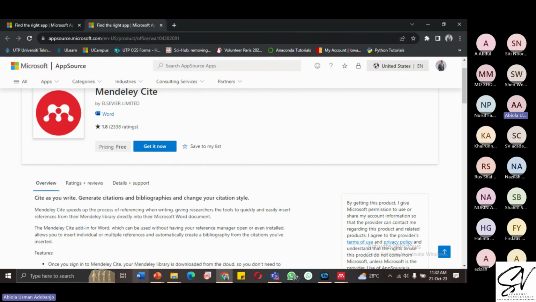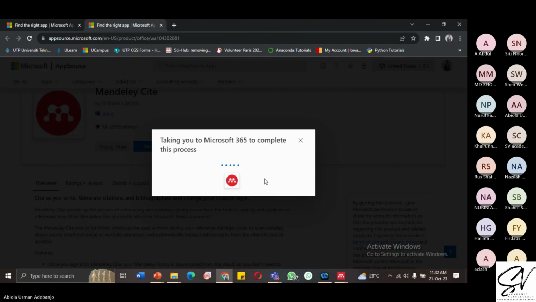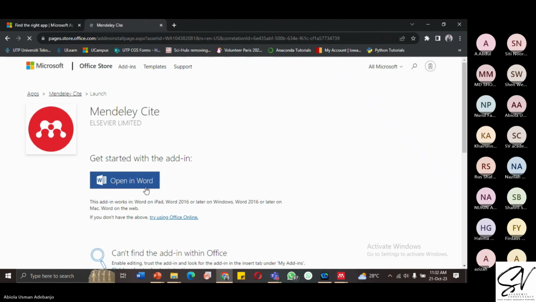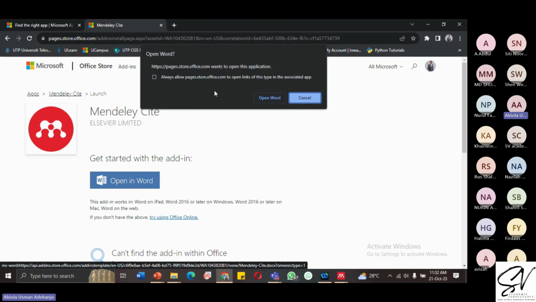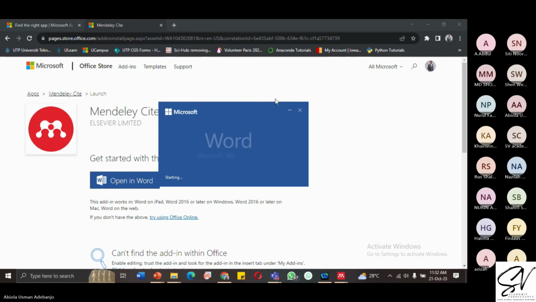Once you are sure that the Word is not open, you click on this button, Get it now. Automatically it's going to open your Word. Then it brings you to this site and tells you to open in Word. It requests permission to open your Word, so I'll allow it to open my Word now.